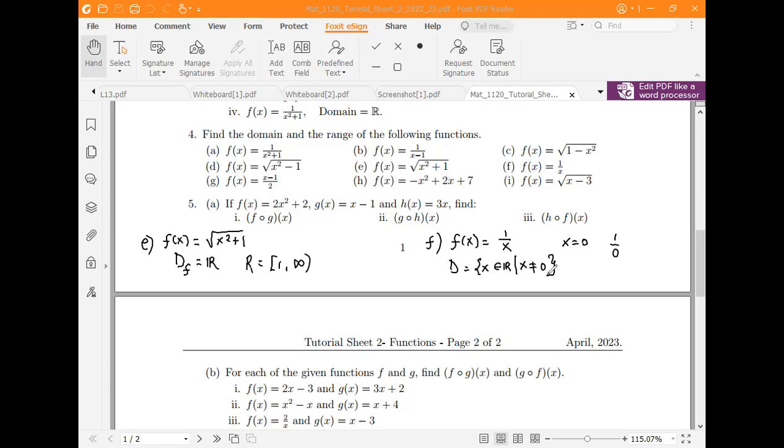Then what will be the range? For the range we use y now. So it will be all y, real numbers, but this y cannot be 0 also, because the numerator is a constant and the denominator is a variable x. So whenever there's a variable x in the denominator and the numerator doesn't have any variable, it only has a constant, it means that your range is anything apart from 0. So we cannot obtain a 0 after doing the calculation. That is what we see.